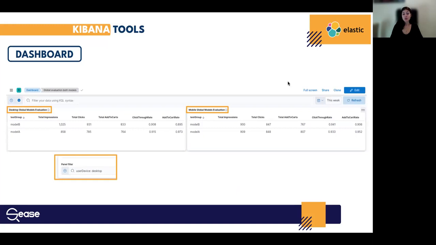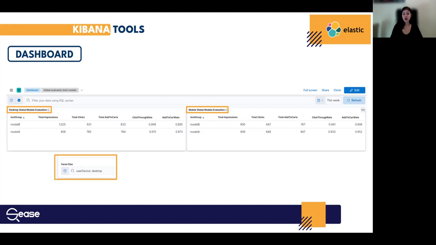Then, a Kibana dashboard is a collection of visualizations that you can arrange, resize, and edit. It makes it easier for users to understand and analyze complex information. So in this case, we created two visualizations for the general evaluation of the model. The first one selects only interactions with the desktop device, while the other one selects only interactions with the mobile device.